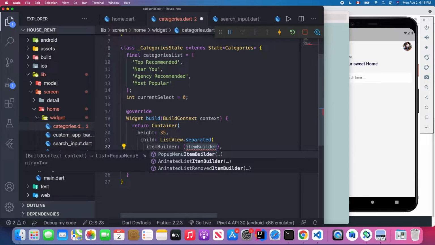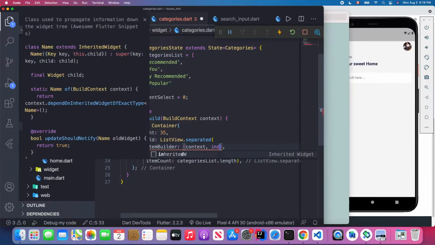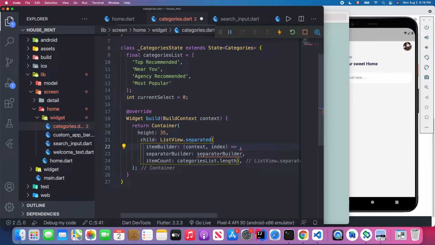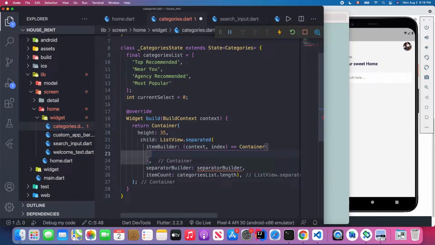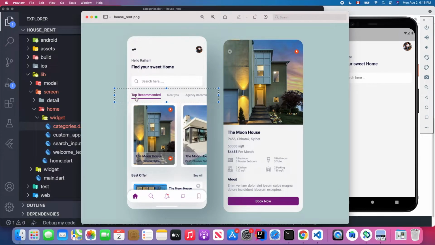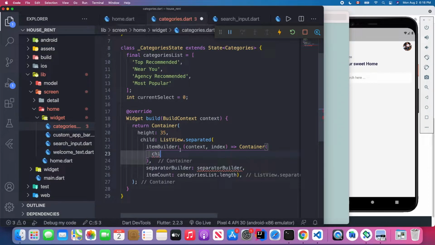The first one is the context, and the second one will be the index, right? And I am going to return the container. So inside this container we have a text, right? So the child will be text.